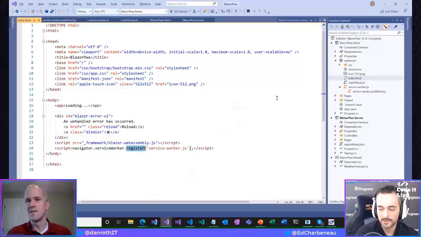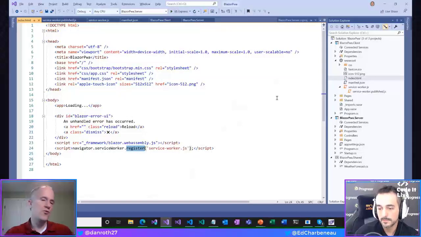Is that correct? Yeah, well, the browser will pick up that there's a new service worker when you reload the application. So it checks to see, is the service worker the same as it was before? Yes or no. If it's not the same, then the service worker gets a chance to install, to activate. And it's in that installation logic where the service worker will pull in all of the new assets for the app.